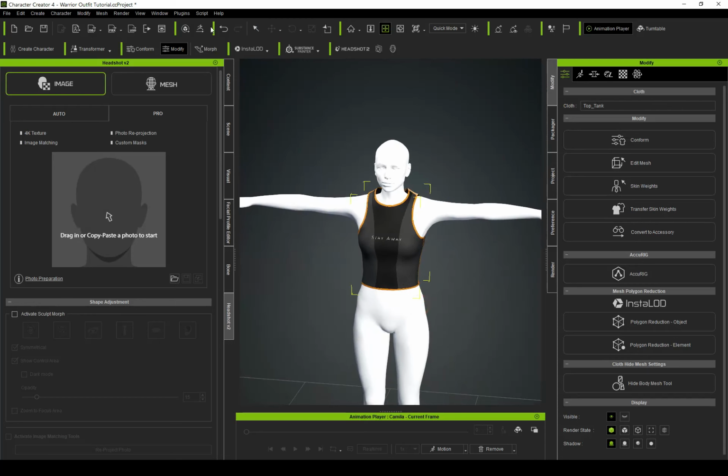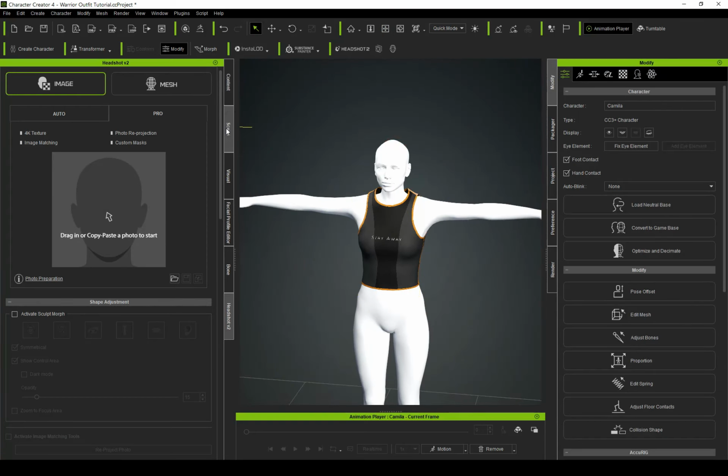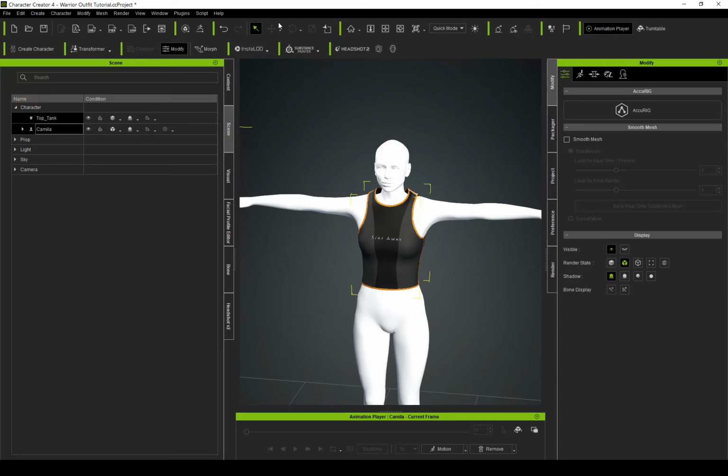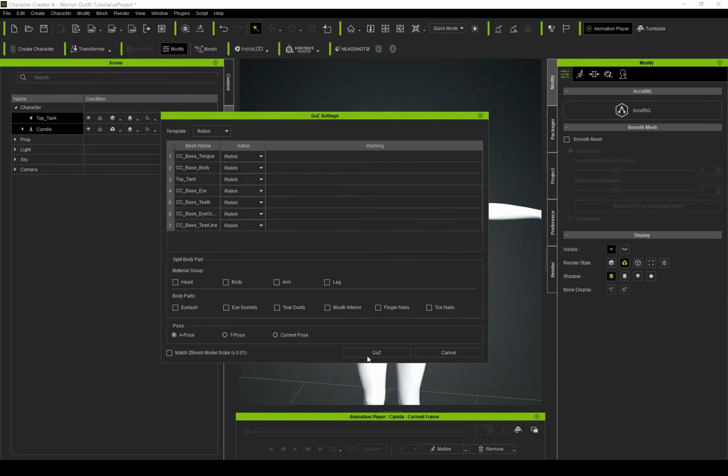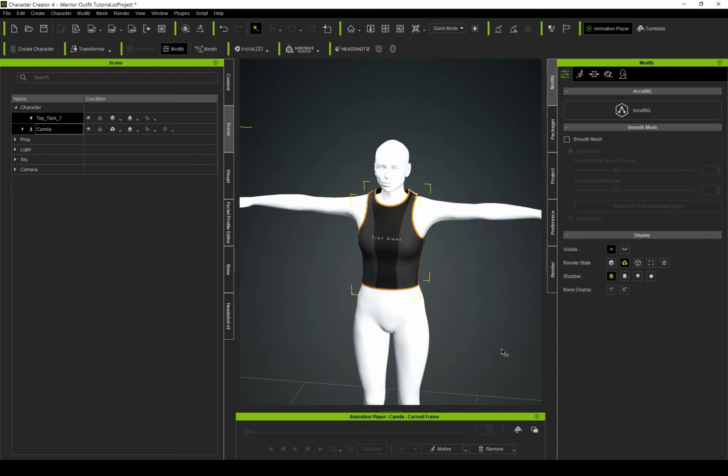So just send the model to ZBrush: select the character with the clothing and send it to ZBrush. We are going to create a template to send our character to ZBrush.